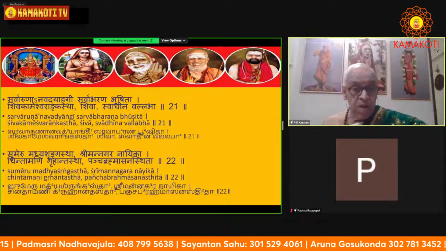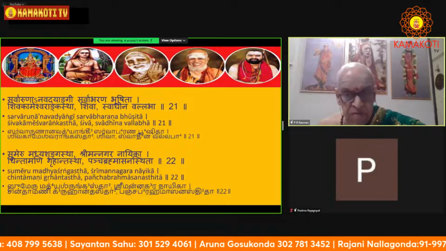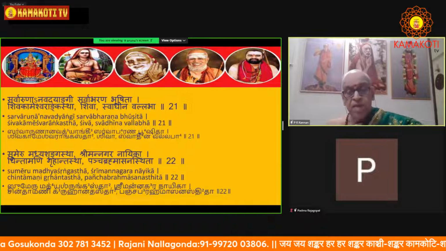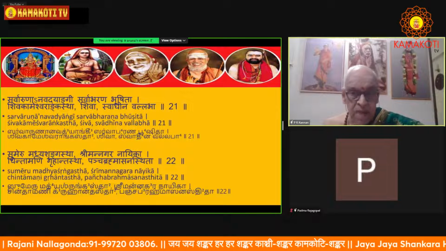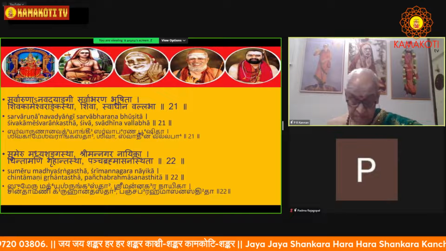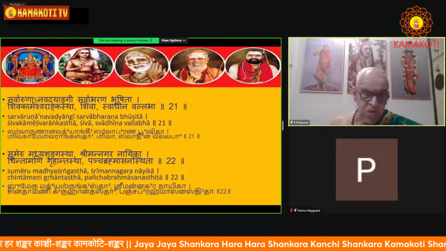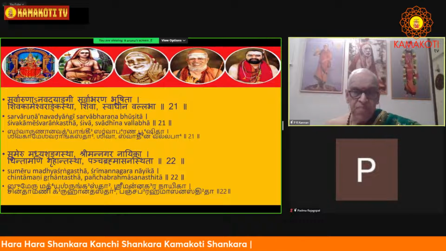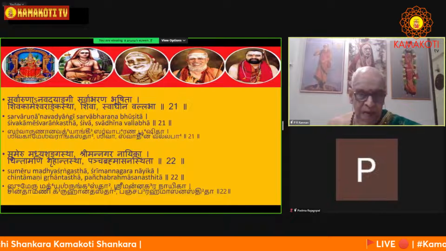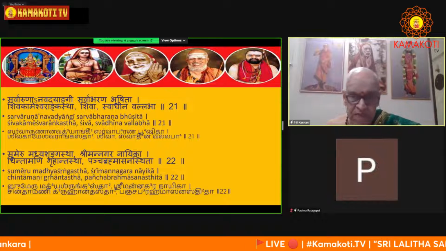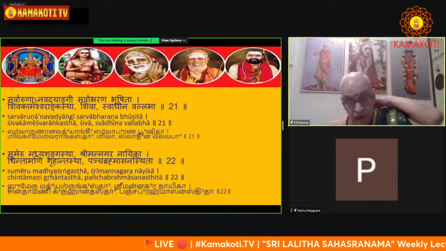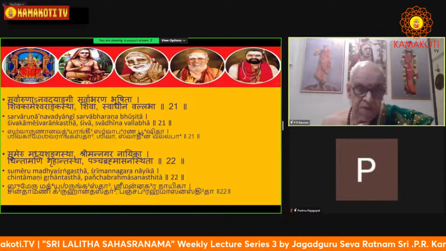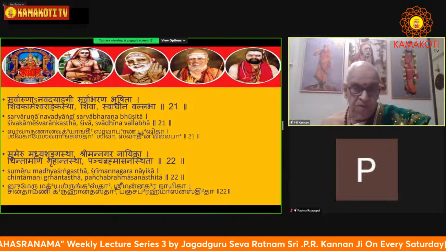So, then Pancha Brahmasana Sthita. This we have seen when we were seeing Saundarya Lahari, how the seat of Devi, the cot on which she is seated, has got 4 legs. The 4 legs are Brahma, Vishnu, Rudra, and Ishana. Then there is a 5th one, which is the plank or the spread on the top, on which Devi is seated. That is Sadashiva. So these 5, Brahma, Vishnu, Rudra, and Ishana, who are the 4 legs, and Sadashiva, who is the top spread, are called Pancha Brahmas, on which Devi is seated.